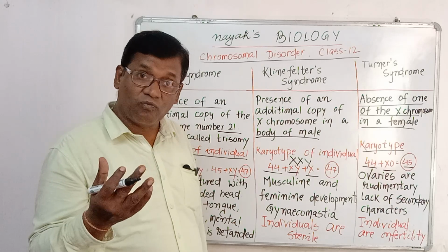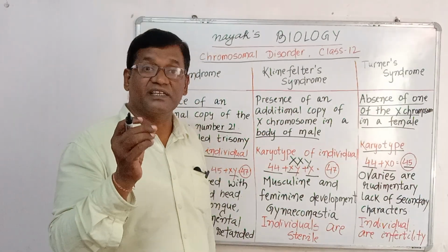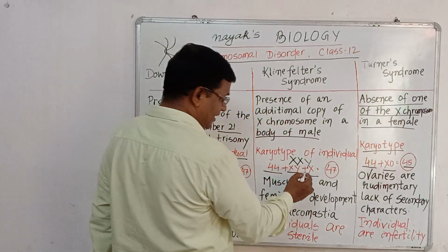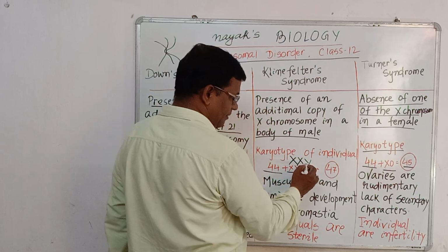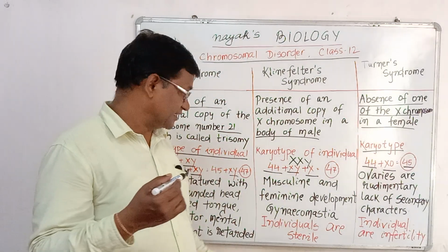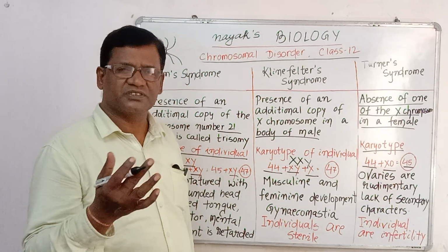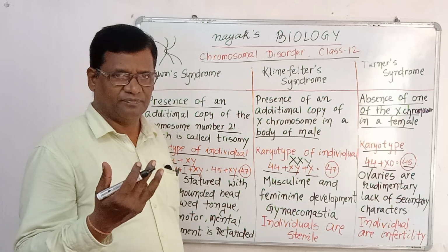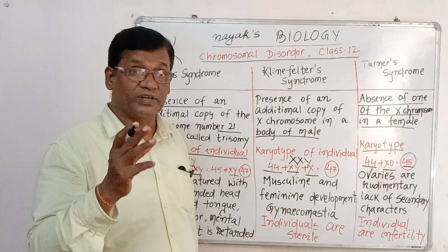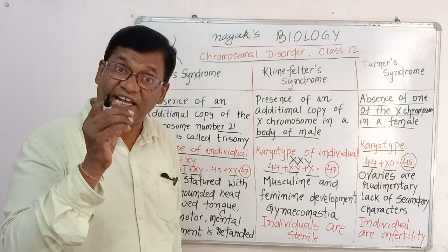And one more thing, why does it develop? Because one X chromosome carries the female character. When one more X chromosome is combined here, what will happen? XXY will occur and female characters will develop. That is called feminine. And the individual is sterile because they are unable to give birth. It is a male, a sterile male. Don't forget, Klinefelter syndrome is a sterile male.